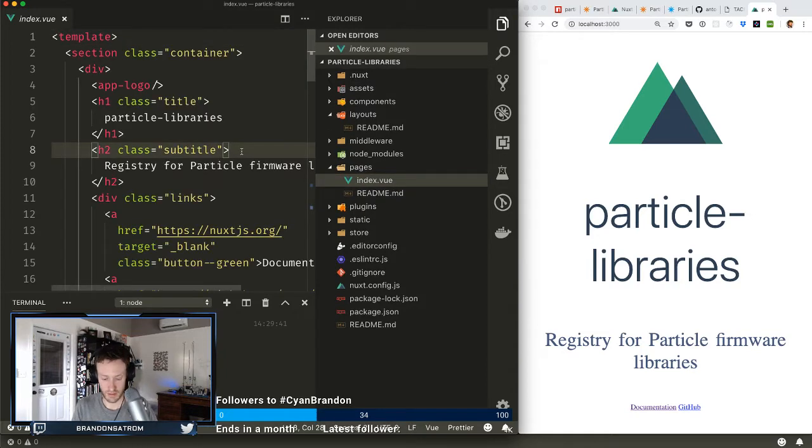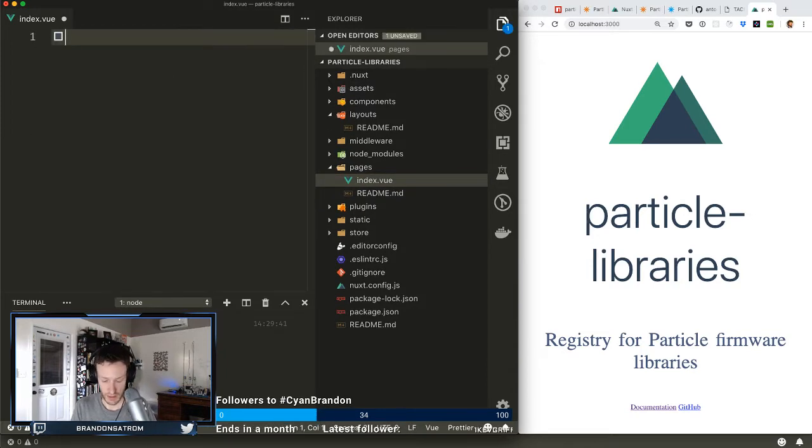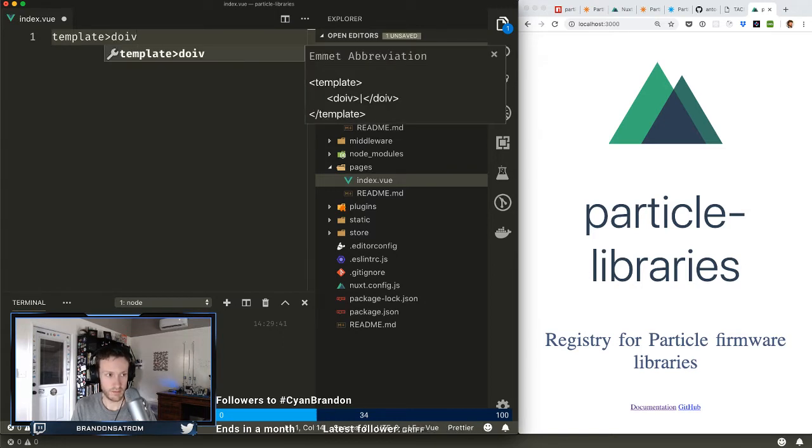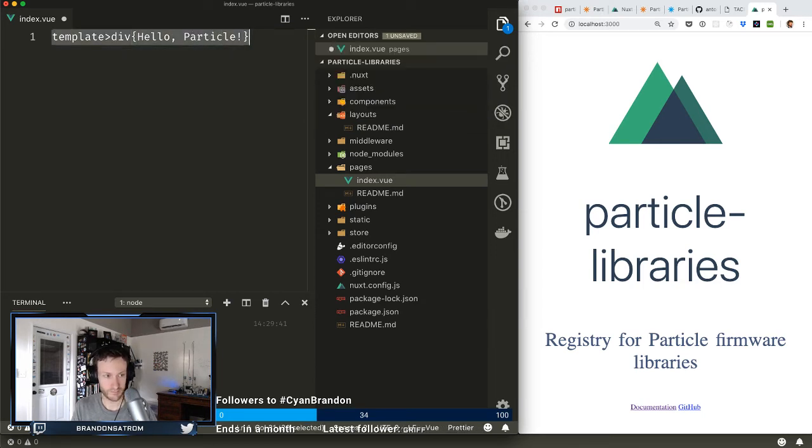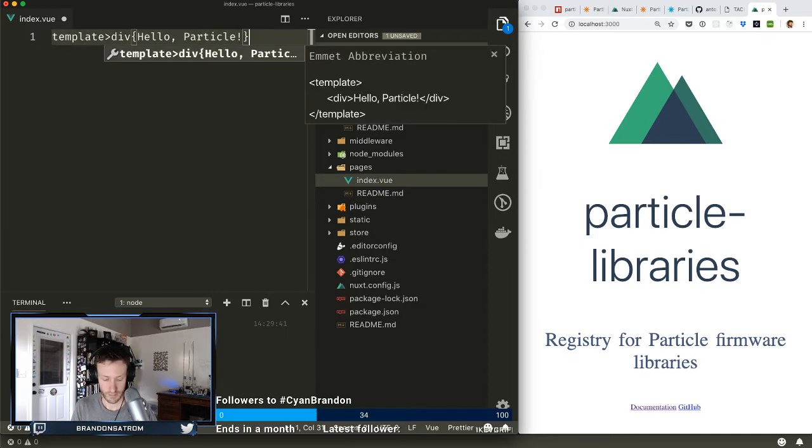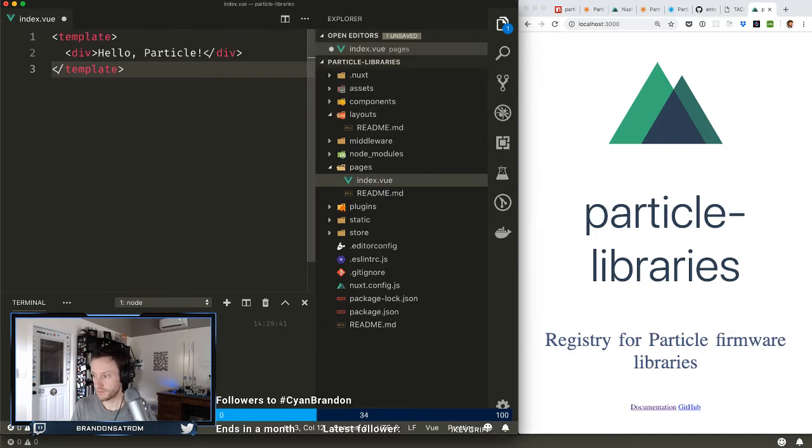I'm going to take all of this out, and I'm going to do a new template. Template, div, and hello Particle. There we go.